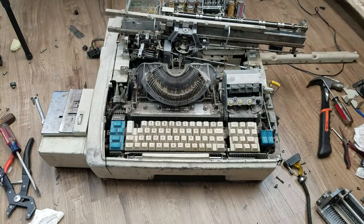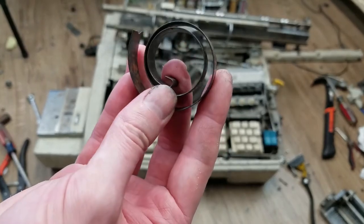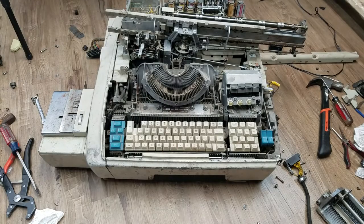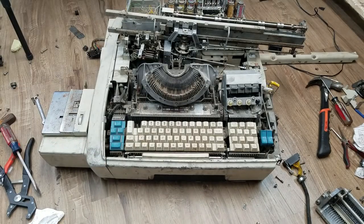I managed to get the spring assembly back in there. I don't know how long it's going to work - as I mentioned in the last video, I ended up heating up the broken end of that spring and kind of curling it a little bit to give it kind of a hook end, somewhat close to the original. It's not perfect, and heating it up probably messes with the metallurgical properties - the end of the world is nigh - but it's the best I can do. This is the only thing I could find for that and obviously that's wrong, so I'm just going to have to see what we can do.